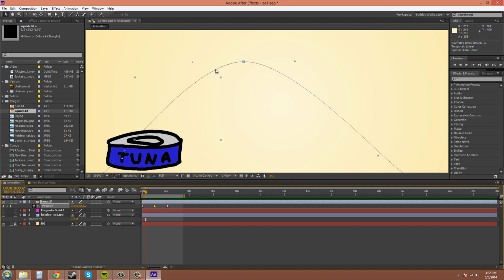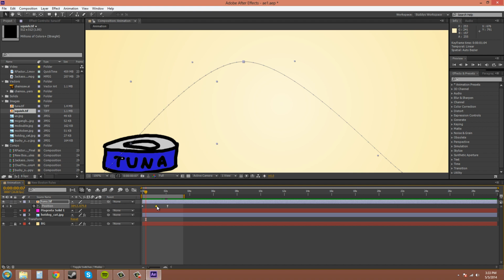Let's move it over here. You can see that it moves a little bit to smooth it out, which means I have it in a pretty good position right now. So let me move it out of position a little more. You can see that it's going to take longer to get to this keyframe than it will to get down from here to here.